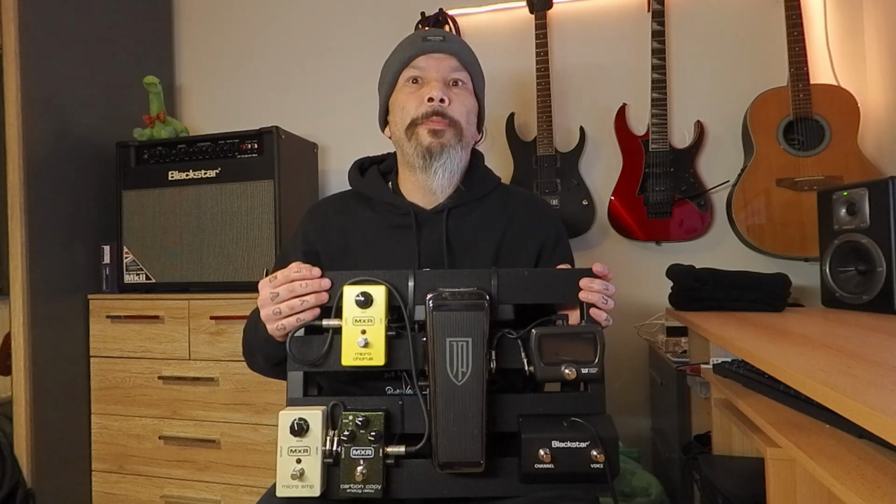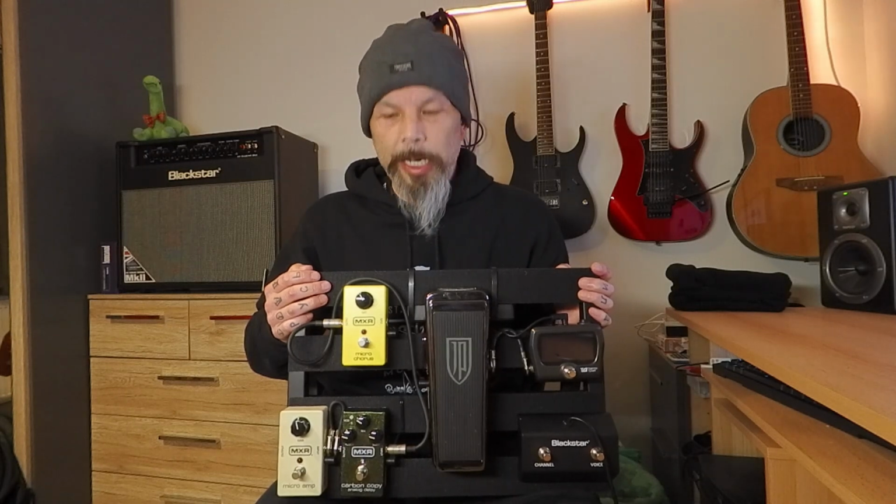If you've seen it already, in that video I basically explained that I've got all these pedals that I want to put on a board, and the takeaway was that I was going to spend a little bit of time experimenting, using the pedals and laying them out in a way that made sense to me before actually fitting them to the board. So that's where I left the 101 video. So we've got some progress.